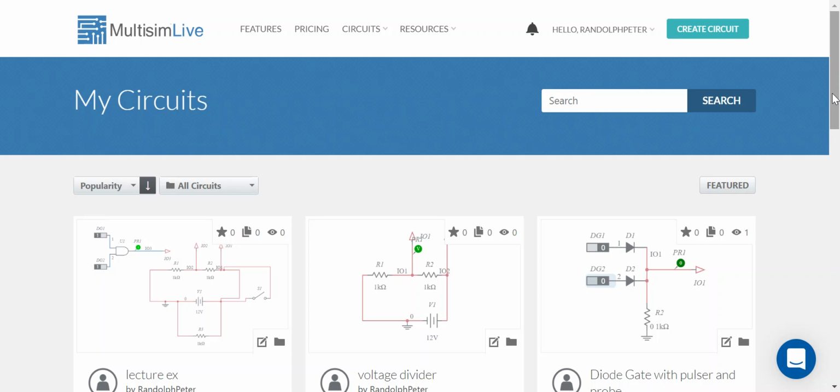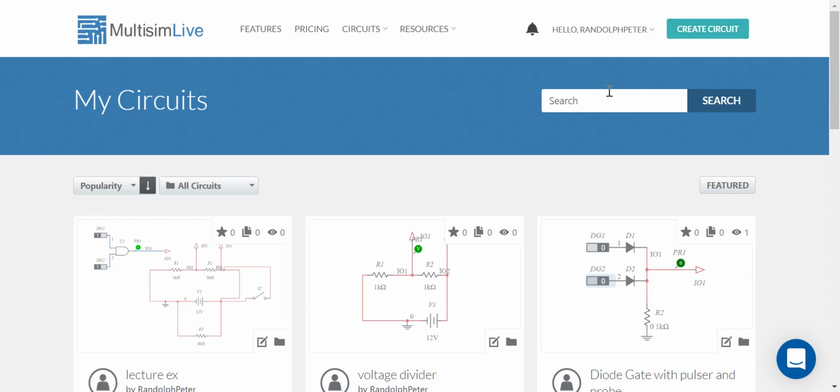There is no multiplexer in Multisim Live Free. So the last part of the lab for Lab 4 does require a multiplexer. So you can either download the premium version and install it and get a multiplexer, or here's the other option. I have found somebody who created a multiplexer in Multisim Live Free.